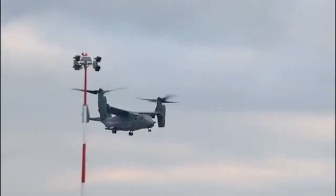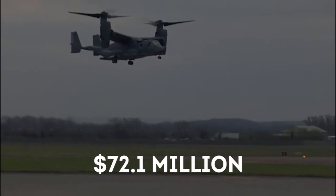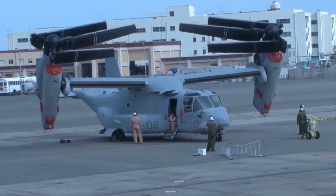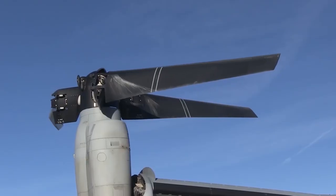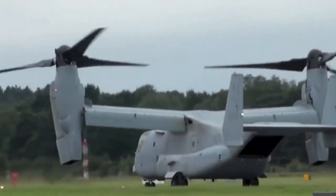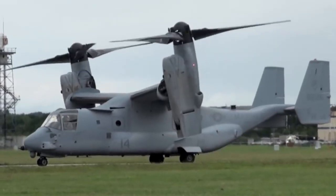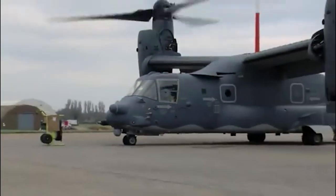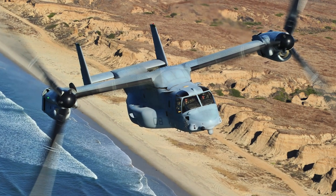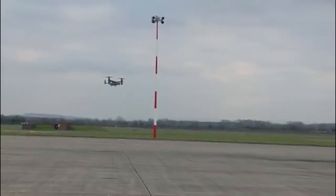They still remain in circulation, and at the last count there were 400. The complete program so far has cost $35.6 billion after planned procurement of 408 aircraft, with each unit costing $72.1 million — a huge amount of money, but also a huge amount of aircraft with a huge amount of technology. For those wishing to see an Osprey up close, the V-22A is on display at the American Helicopter Museum and Education Center in Westchester, Pennsylvania. The MV-22B is at the Patuxent River Naval Air Museum in Lexington Park, Maryland, and also at the New River Aviation Memorial in Jacksonville, North Carolina. The CV-22B is on display at the National Museum of the United States Air Force in Dayton, Ohio.